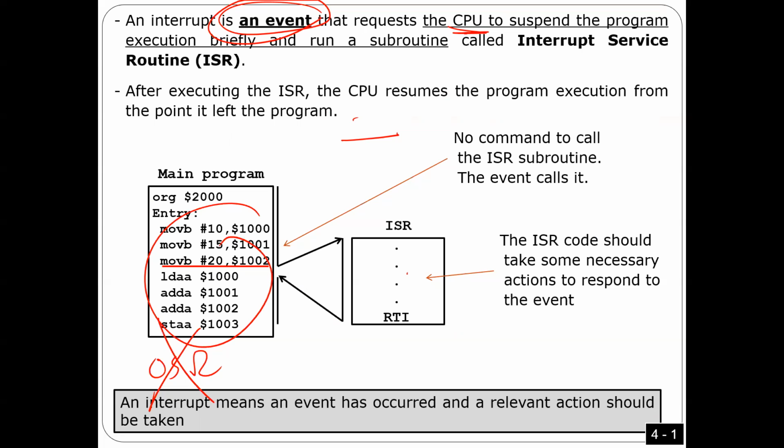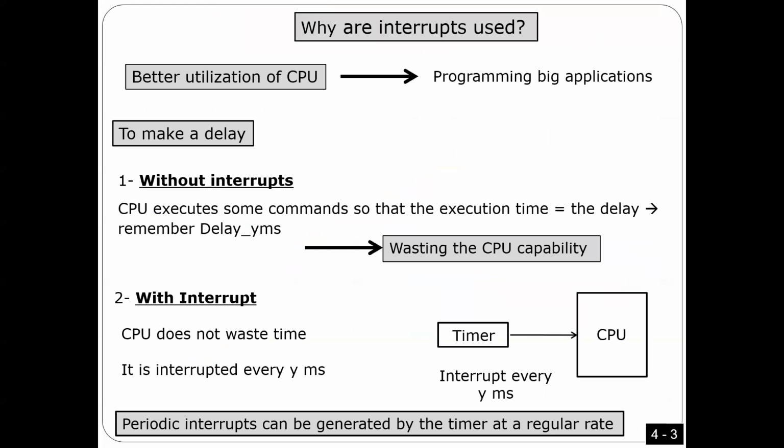You don't call the subroutine, right? This is something done by the microcontroller, by the hardware, not by you. You are not going to say jump subroutine. No. Okay, what's going to happen? The event is going to trigger the microcontroller, the hardware. The microcontroller automatically, the hardware, is going to suspend executing the program and go to the subroutine to execute it, right? Now, so far, I hope you understand the concept, the idea of interrupts.